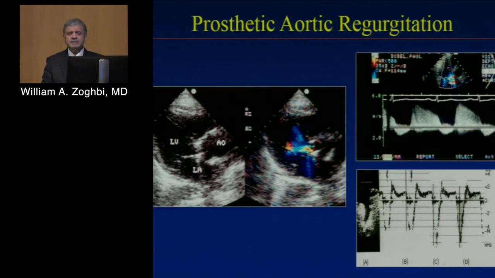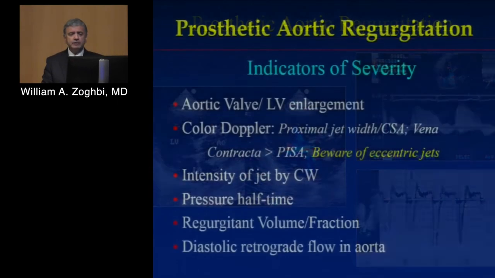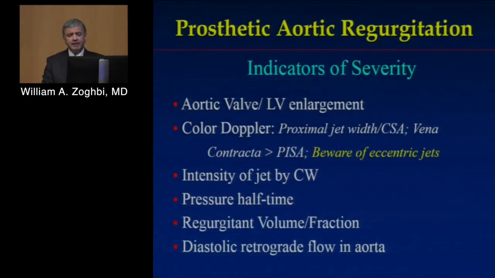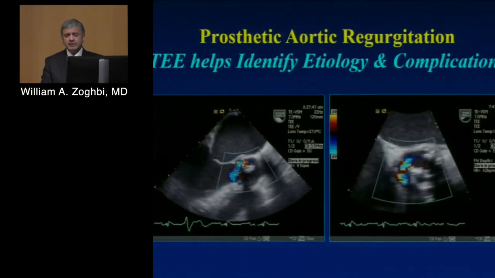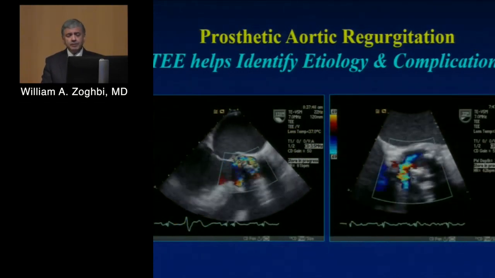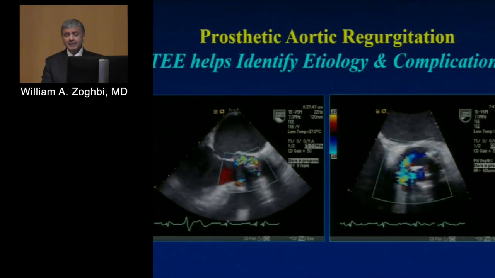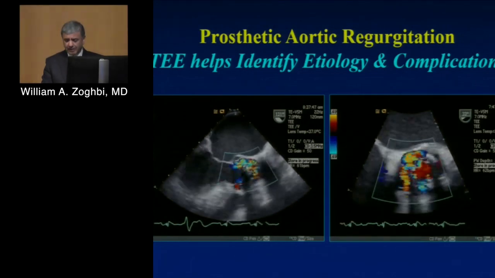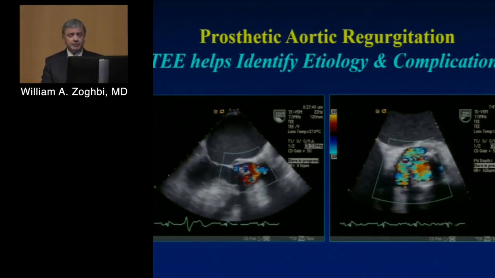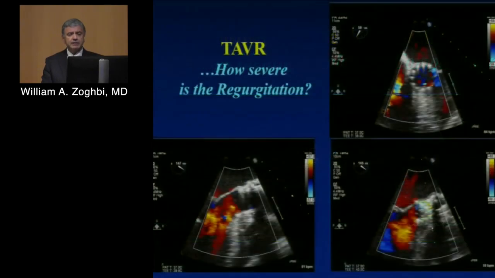Aortic is much easier. You use the same thing that we use for native aortic regurgitation. But in a prosthetic valve, you have to be aware really of eccentric jets, which are very important, and you have to use other things here, be it volumetric flow or reversal in the ascending aorta. And this is an eccentric jet. It's significant, and by TEE, you can also take a look at the mechanism of what's really going on. Is this central? Is this eccentric? In this individual, you have a small abscess in the intervalvular fibrosa. You could see pulsations in that area, so it tells you a lot about it.